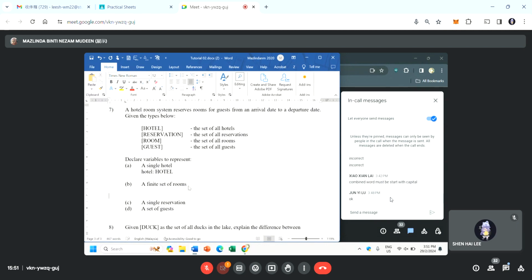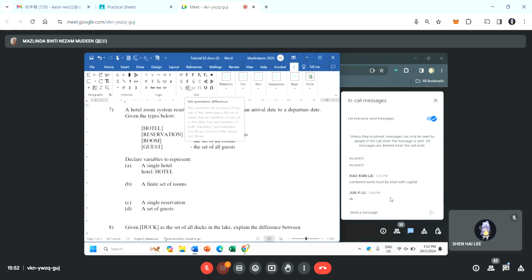Then the second one, a finite set of room. A finite set means it has a fixed number of elements. It can be 100, it can be 50, it depends, but it has a fixed number. In your Z editor, under the set here, we have some symbols which can be used to represent what type of set. For a single set, we don't need to use anything.